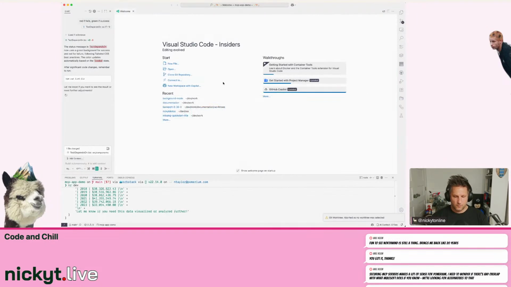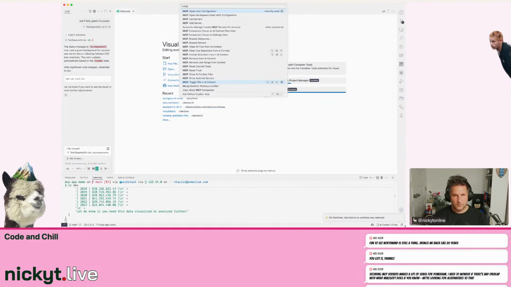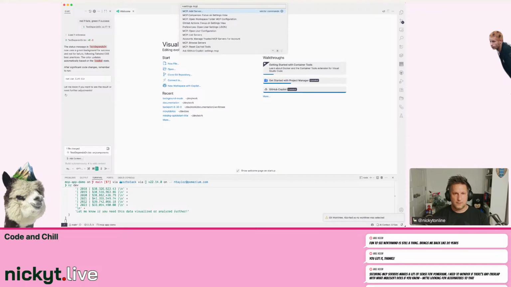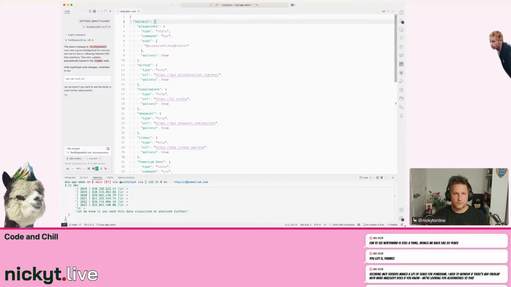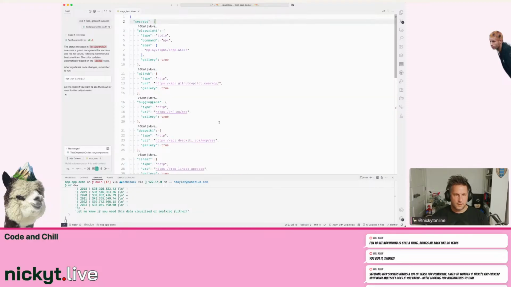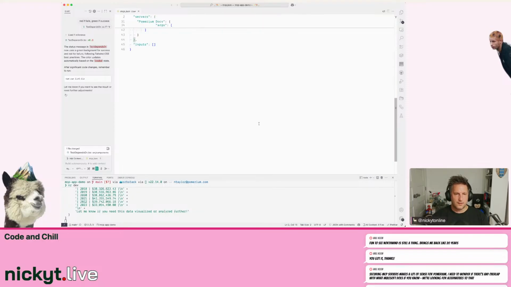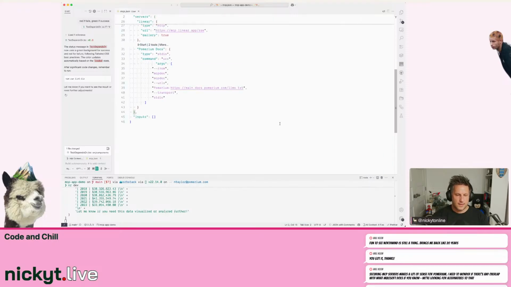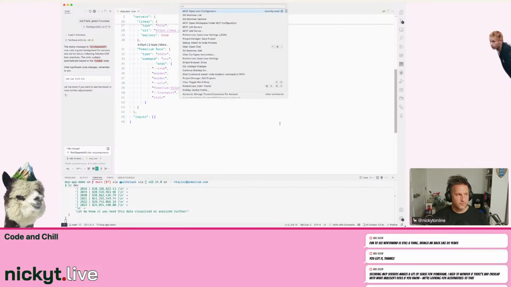But let me come into VS Code and MCP settings. Where is it? Open user configuration. So I have some MCP servers in here. Did I get rid of it? Okay, so I don't have it there right now. So we're going to go ahead and add the Pomerium sales database one.